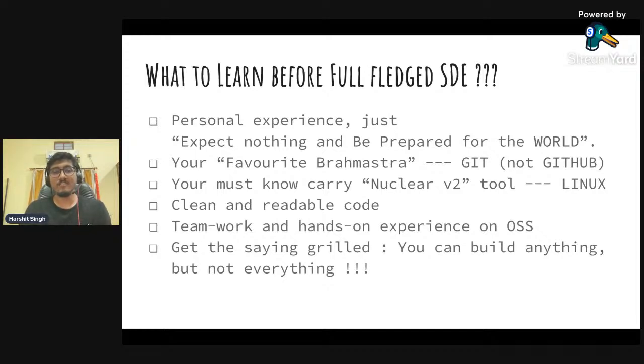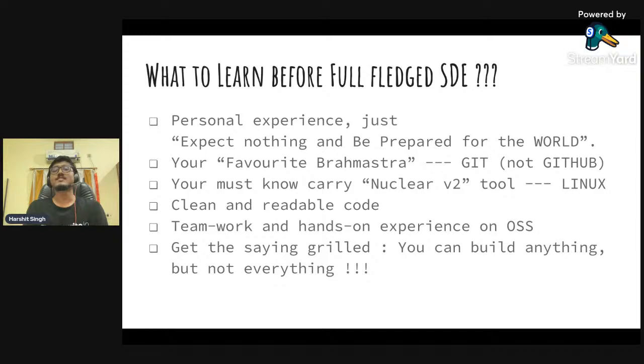Now, one important tool that everyone should be well aware of is Git. Remember, this is the brahmastra of anything. Wherever you go in life, notice my words, you will definitely face this tool. When they ask what tool you should use, you just say Git, and they start vibing with you. They start getting, okay, you are from our team only.